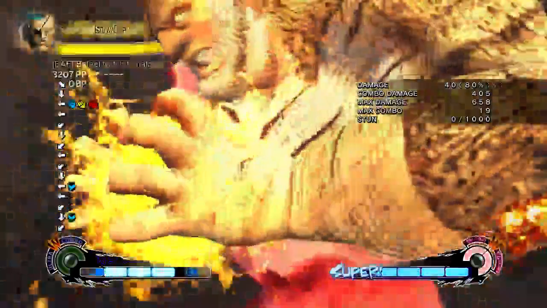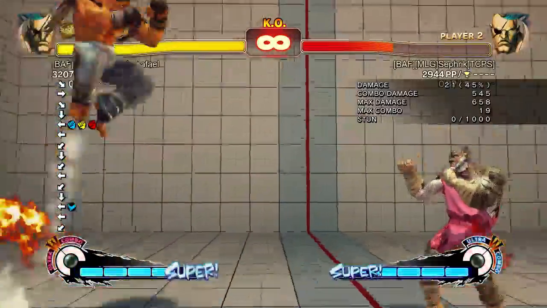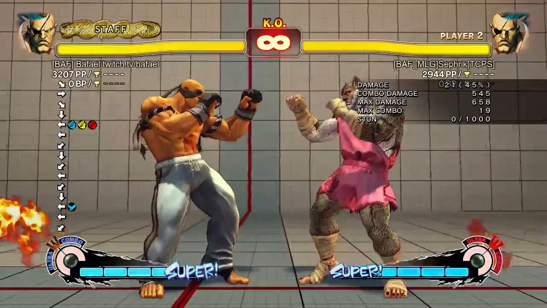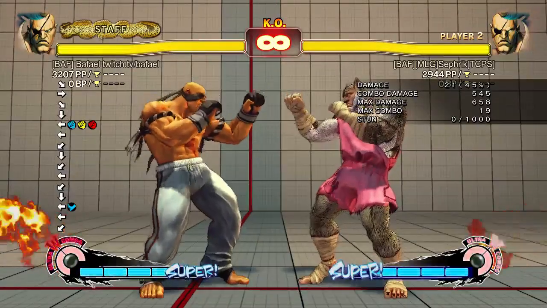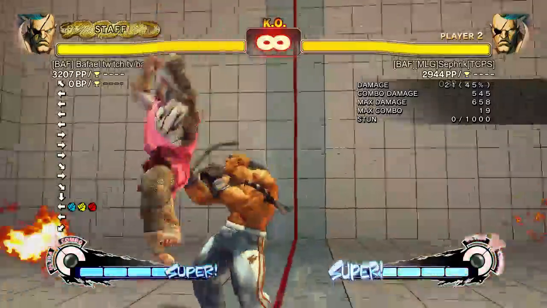Yeah, you get ultra. That's a cool combo. You'll never see anyone go for that, though, sadly. That probably does 650, or, I mean, not 650, probably like 600. Somewhere between those two, with Ultra 2.